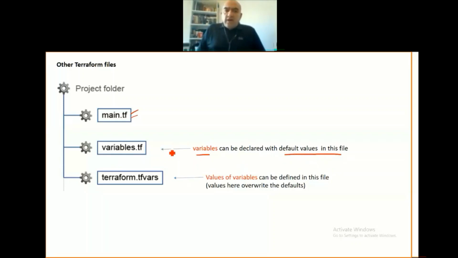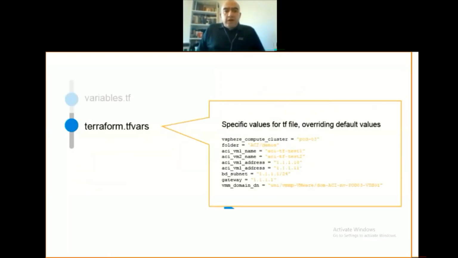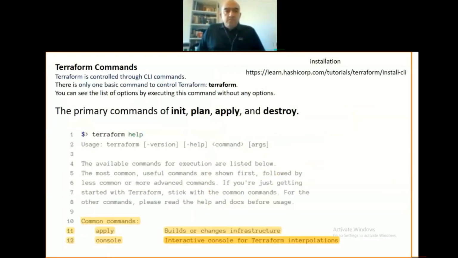If you would like to override these default values, you can have another file called terraform.tfvars that's going to have values for the variables. It will have values for the variables that we have in this file, but this file doesn't mean that it only has variables. It can also have values, but these values are going to be considered default ones. They can be overridden with the ones that we have here. This is the difference between these two files and how to use them.